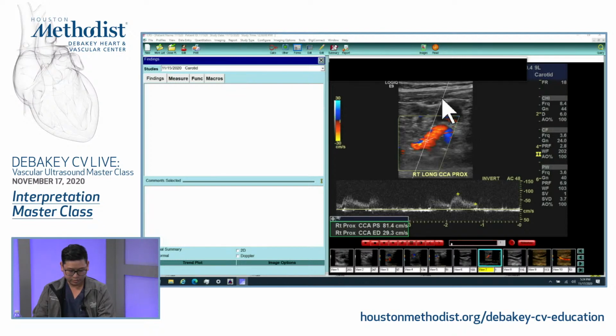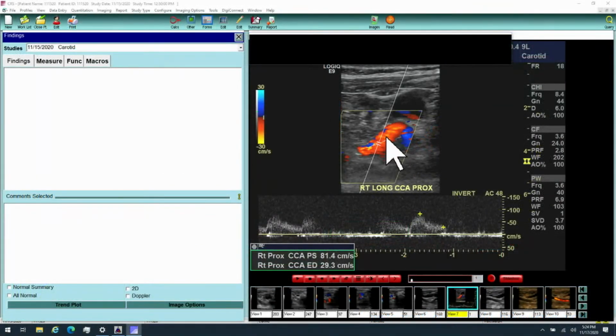Another thing that you could do, if you want to really maintain a 60-degree angle, is that you could point your Doppler beam straight down this way and keep your angle 60 here. Of course, with everything, it's a double-edged sword, right? When you do that, you're going to get elevated velocities because of the curve of the vessel here. So at this point, you have to pick your poison.